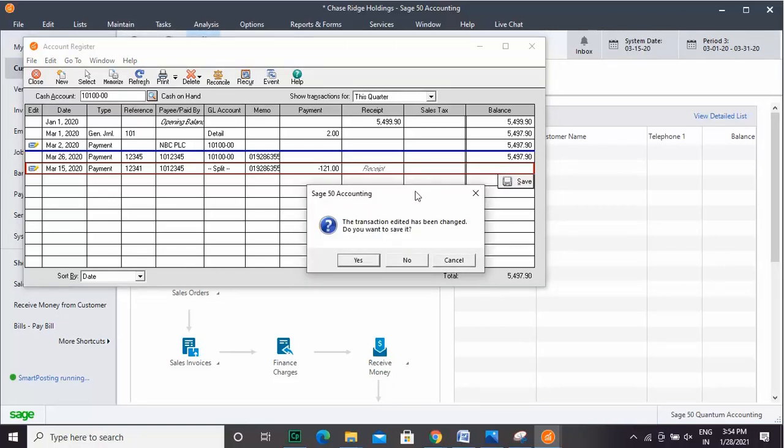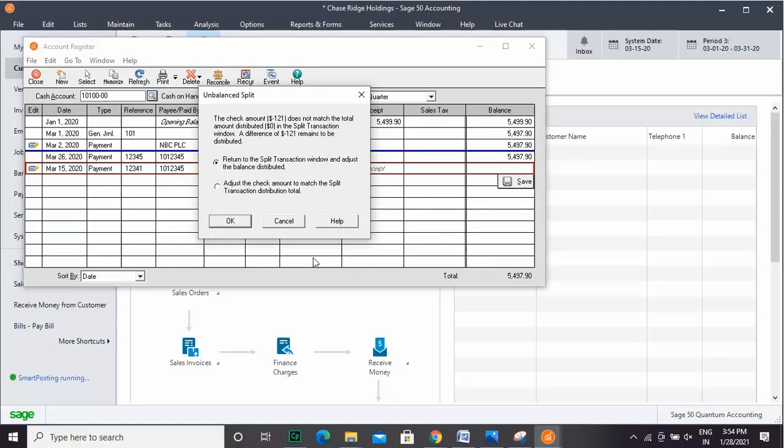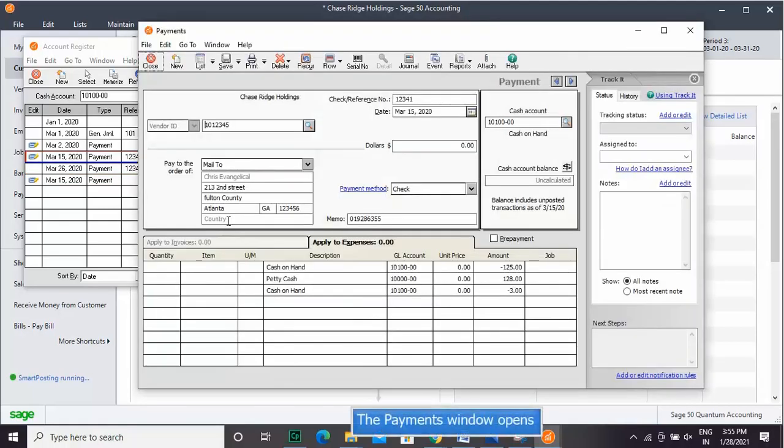To edit any transaction at a later day, you simply have to double-click the transaction. In the separate window that opens, simply edit and save.